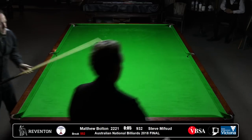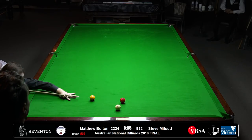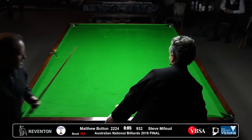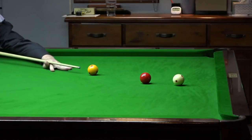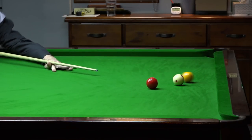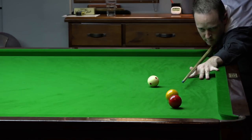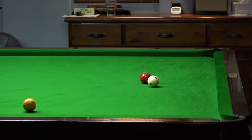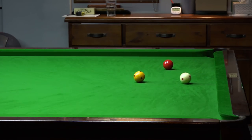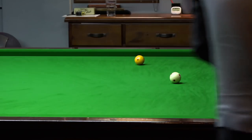It plays fantastic, and it's good to see both players happy to play on the table that you just mentioned. 558. Very fair pockets too on this table. They exactly match the template. All the pockets are the same. I think for billiards, these are the perfect shape of pocket. I know in some parts of the world they like playing on the snooker tables, but I think this is perfect for billiards. I think so, you're right there. Perfect size pockets, and the ball doesn't square up on the rails like on the snooker tables. On some of the Star tables and other tables, you get some very strange angles when you hit the ball into the cushions.